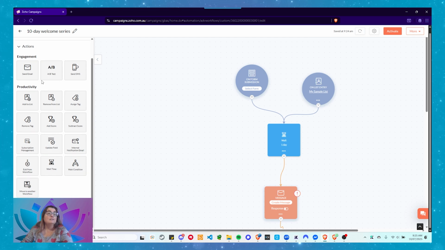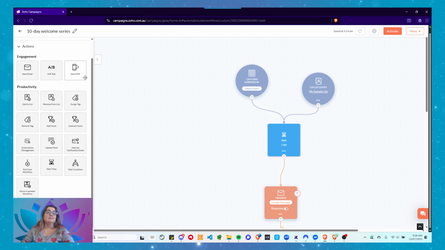Got so many things we can do. We can send emails. We can do an A/B test. A/B test, for those of you that are new to the podcast, you have two versions of the same email. They might have slightly different wording, different graphics, different colors, or different call to actions. And you want to know which one does better. A/B tests do that. Some of your lists will get this one, some will get this one. You can then compare the results to see which one performed better.